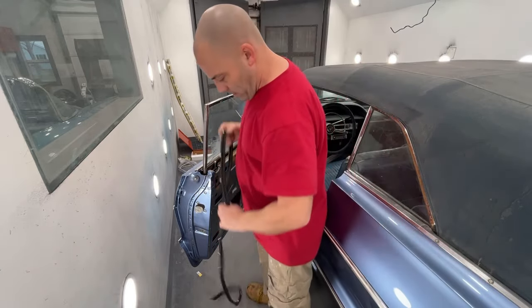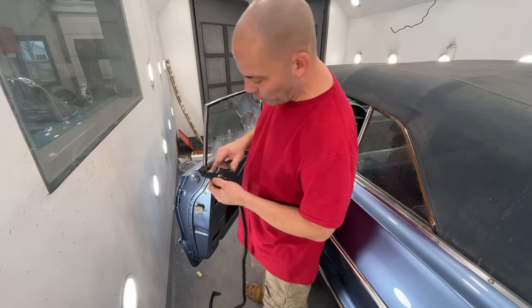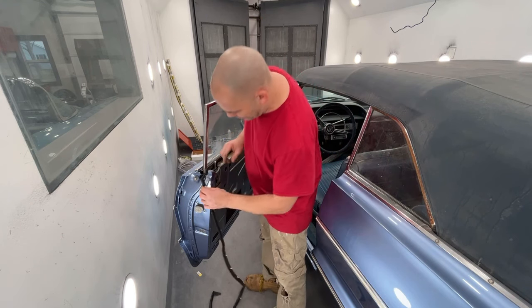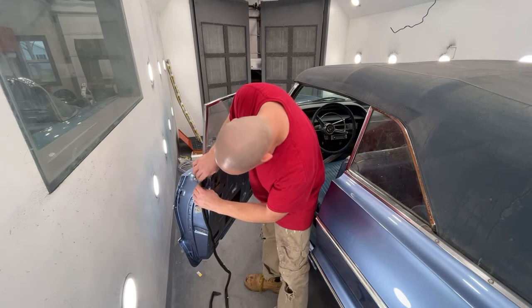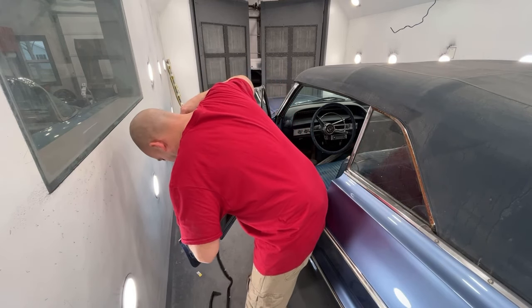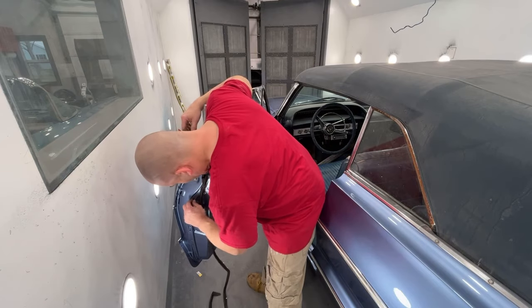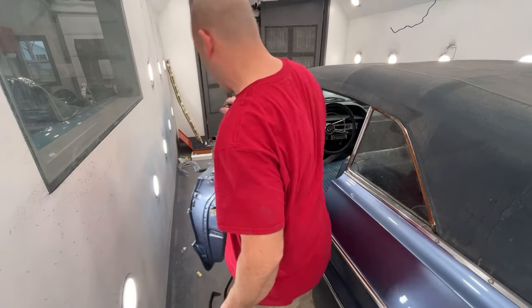Now, when I put these on, I'll take a little dab of glue and put it on this top edge here after I get it in place. But I wanna see how hard these holes are gonna be. Actually, that's not too bad. I got an old one stuck in there I need to push through.